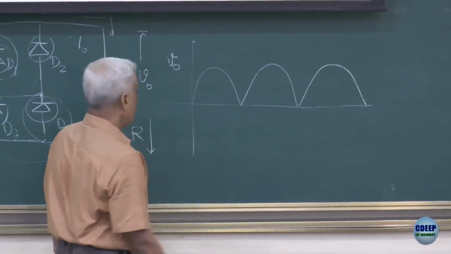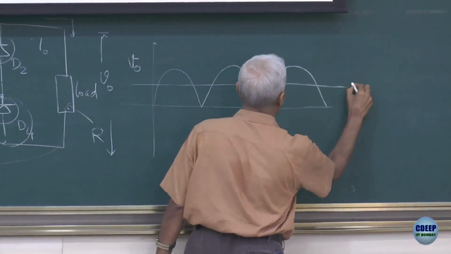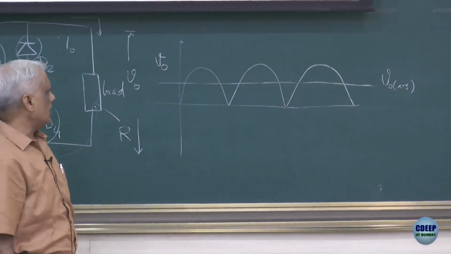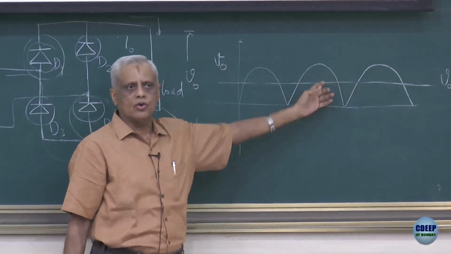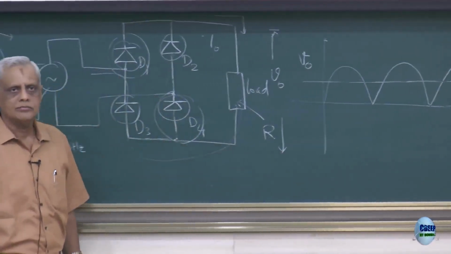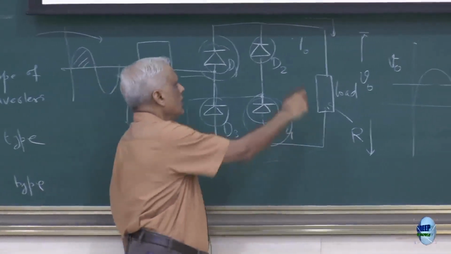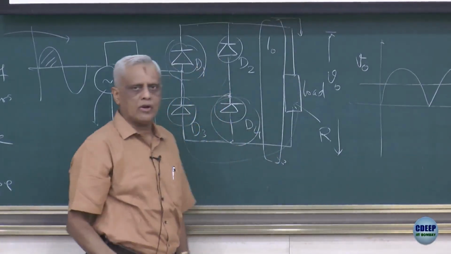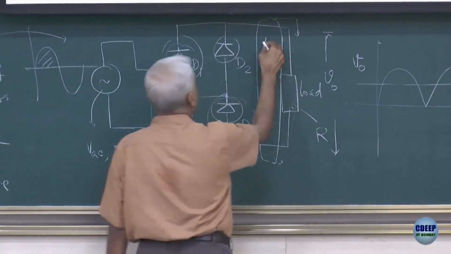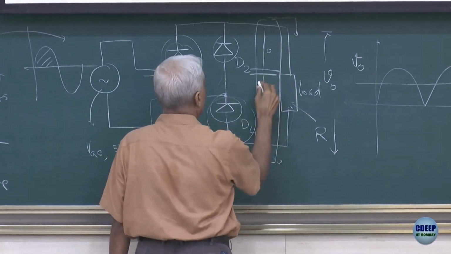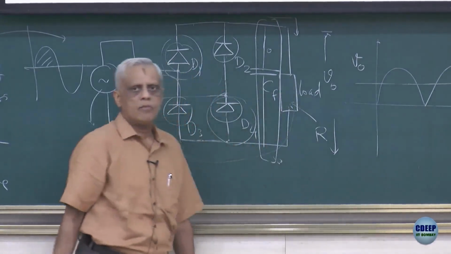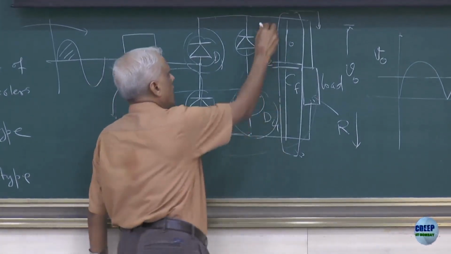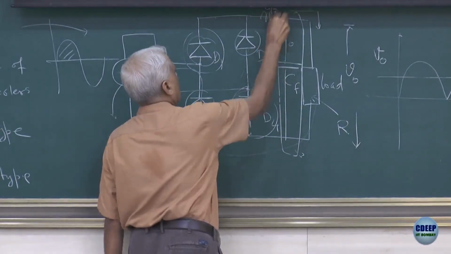This is your voltage, and if you take the average of this, which I call V average, you can see that this has a lot of ripple. So it's very common to put some filters at this point. The most common filter used is a capacitor. So you put a large capacitor here, let me call it CF, and if you want to reduce the size of CF, you can always use an L also, another filter.